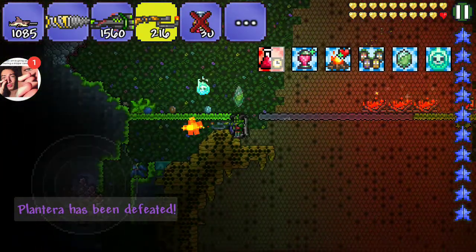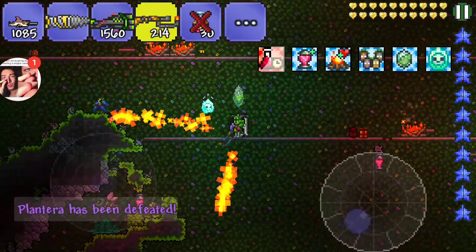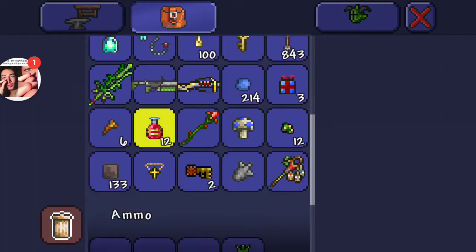Did you get any weapons? I don't think so, this time. So there, that's how to kill Plantera.